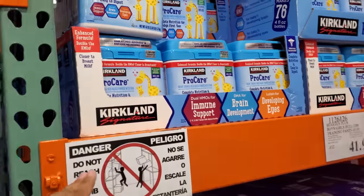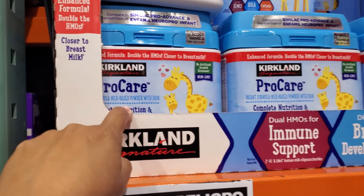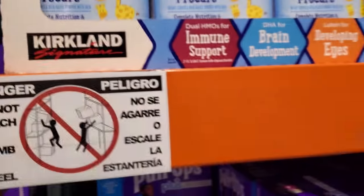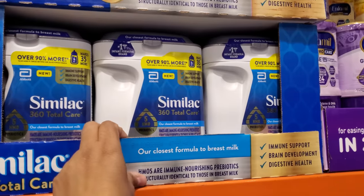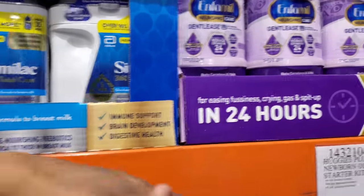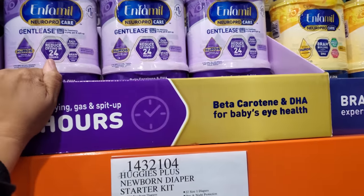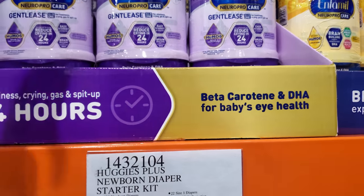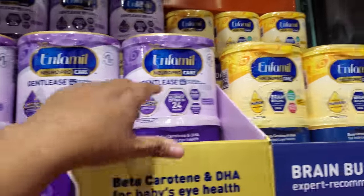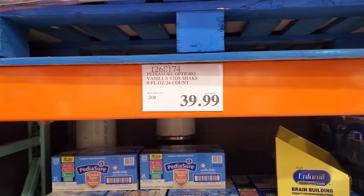Another difference — Kirkland doesn't have the Disney characters, it's just like leaves and simple designs. The Kirkland ProCare formula is 21.99 — it's non-GMO, similar to Similac Pro Advance. They also have Similac for 49.99, and that's a 40-ounce. Holy smokes — I haven't bought baby formula in a long time, so when I see that price I'm shocked. The two-pack is also 49.99. They do have Pediasure for 40 dollars and you get 24.